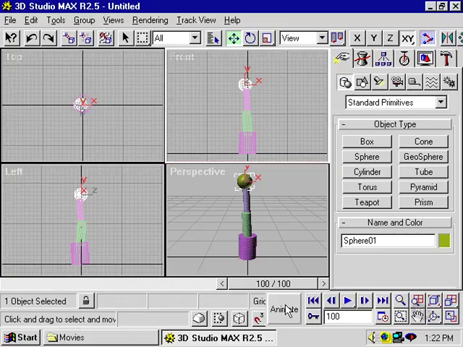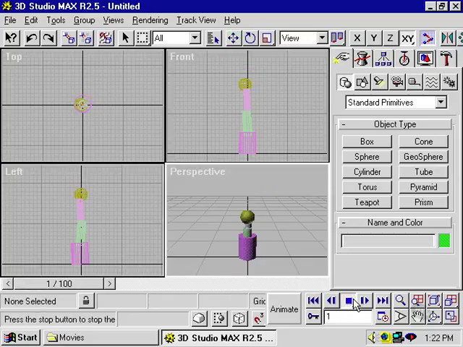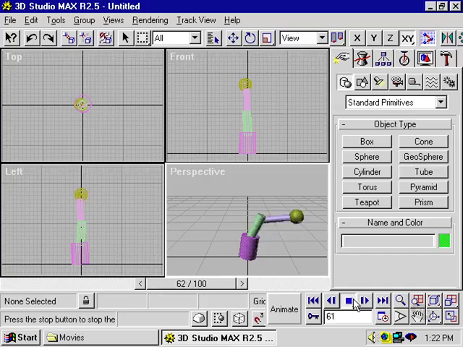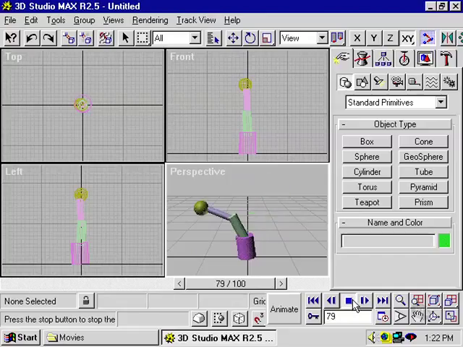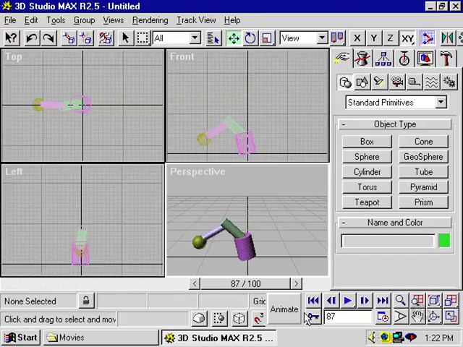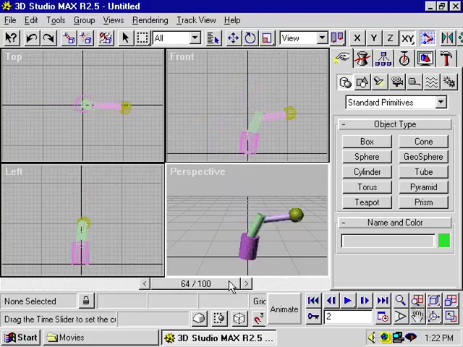Turn off the animation toggle, and let's play this animation to see what it looks like. Click on the view you want to see it in, and press play. So we have a little antenna raising up and then wiggling to one side and then the other side. So let's use this opportunity to talk about our animation controls. Well, we know about the animation on-off toggle because we just used that, and we know about the time slider because we just used that.